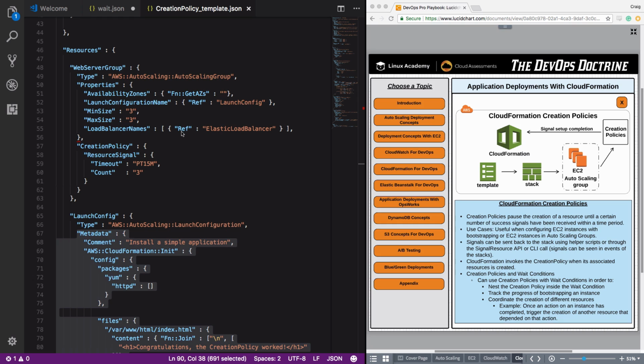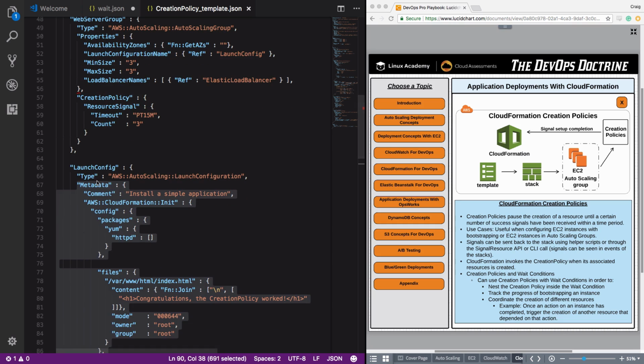And note, we're referencing an elastic load balancer, which we'll discuss shortly, but our auto-scaling group will be fronted by an elastic load balancer. And then there's our creation policy, which we talked about. Key point is that our creation policy is looking for 3 success signals. So it's basically looking for success from 3 created instances in our auto-scaling group.